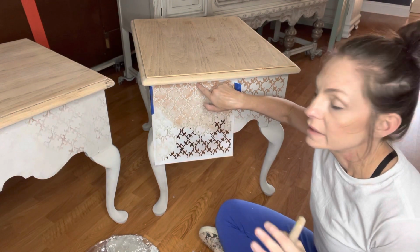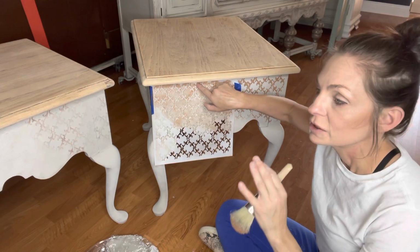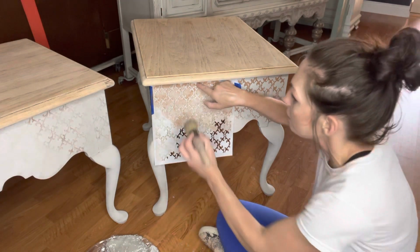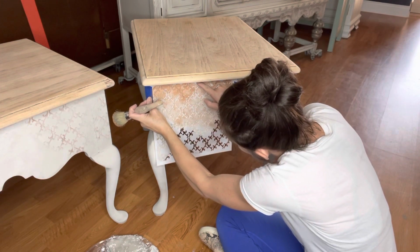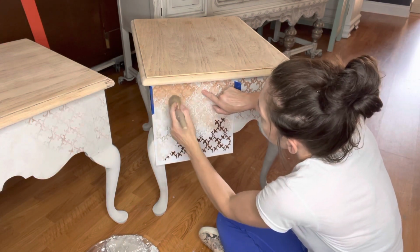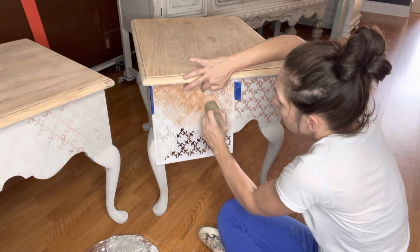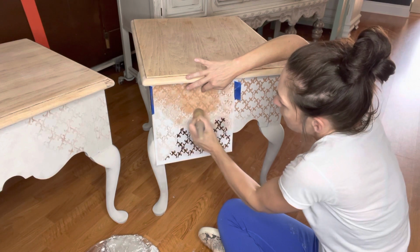I'm gonna do another layer of pearl over it to give like a shadow. And then I'm also gonna do another layer of the two base colors that I used over it with a stippling effect. That's gonna give a soft focus, kind of like a worn stone look. Maybe they had a pattern on that stone somehow, and it just kind of got washed away with nature. That's kind of how I see this piece. And so I'm going to go in a diagonal pattern as I paint. I'm gonna start in the same spot that I first put it on and just keep stippling it and going around the outside perimeter of that piece.